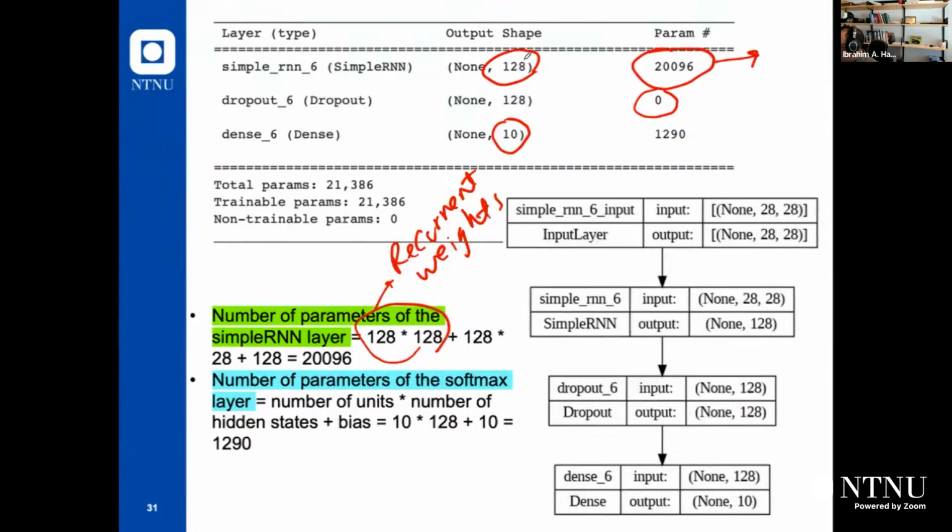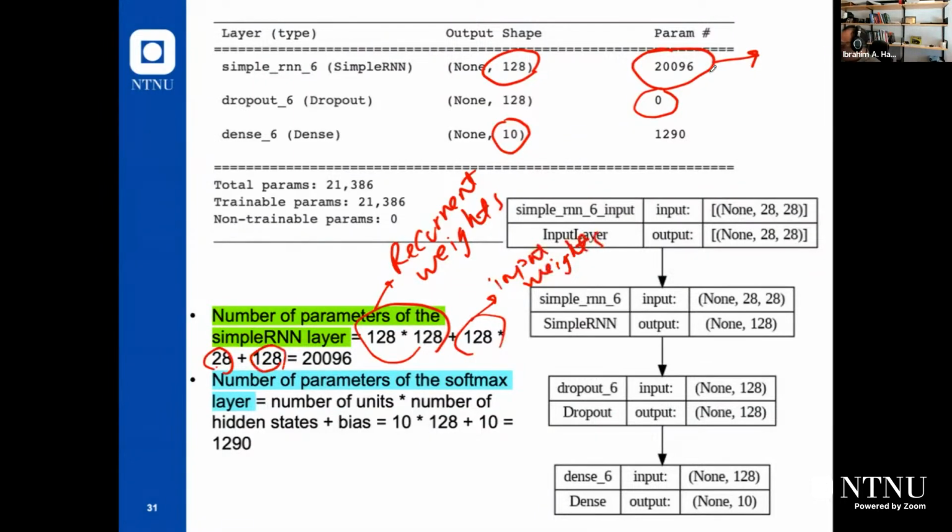Input weights will be 128 multiplied by the dimension of the input shape. The input shape is 28 pixel values, so it will be 128 multiplied by 28. We call this the input weights. What else do we have? We have the bias. The number of biases is equal to the number of units, which is 128. Summing them, it will be 20,096 values.